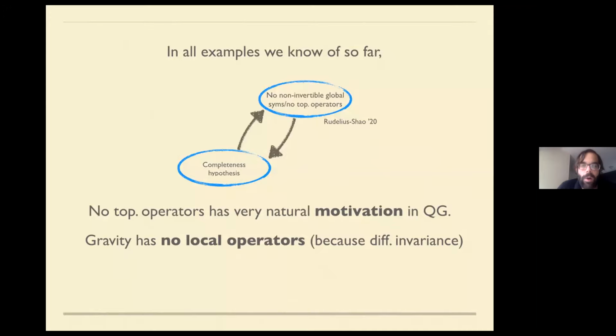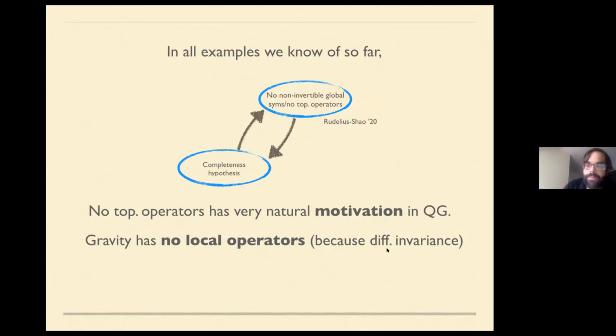In a sense, there's a loophole to this argument, not really a loophole, but what if you have a local operator or a localized operator? Maybe it's not completely local, it lives on a surface or something, but it's still pretty localized. You have an operator like that, but which is invariant under small deformations. In short, it's topological. Then you don't really care where you inserted it. So it's diffeomorphism invariant without you having to attach it to anything far away. So this argument suggests that perturbative gravity is okay with topological operators by diffeomorphism invariance.